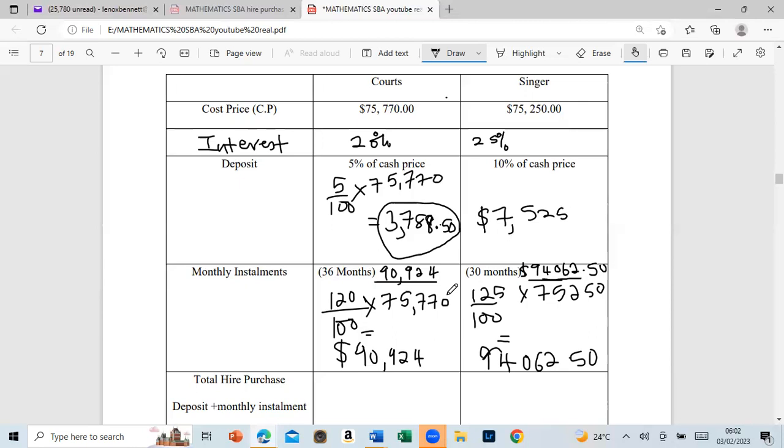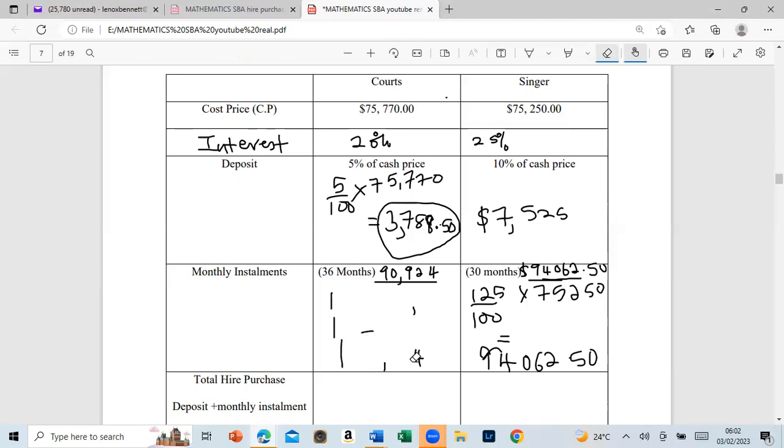Alright. So what we're going to do is calculate the monthly installment. That is how much you are required to pay each month. Now to get the monthly installment, you can always watch the playback, guys. To get the monthly installment, we're first going to subtract the deposit, because guess what? The deposit, we already paid that amount, so we're not going to pay that twice. So we're going to subtract the deposit from the grand total.